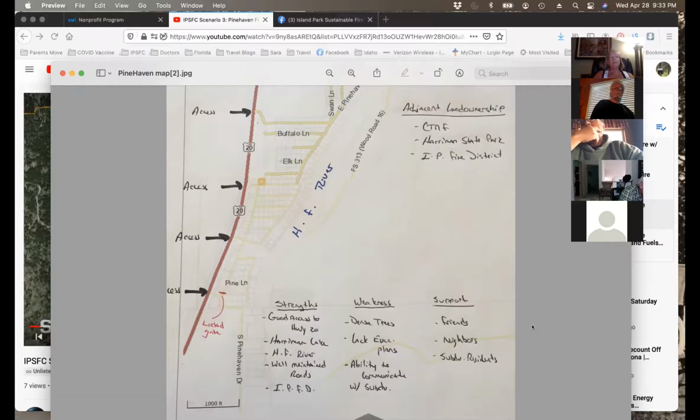Yeah, and I see that in the chat a little bit too. That is a big concern, I think, for residents up in Island Park: the short-term rentals. Anybody have anything to add to that?